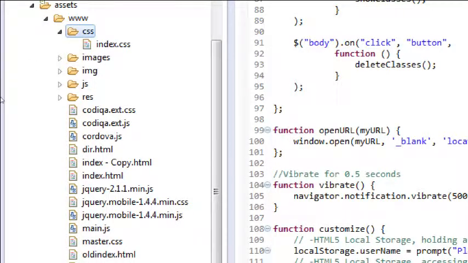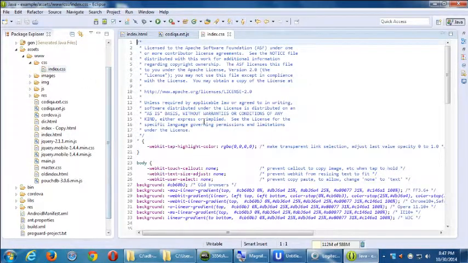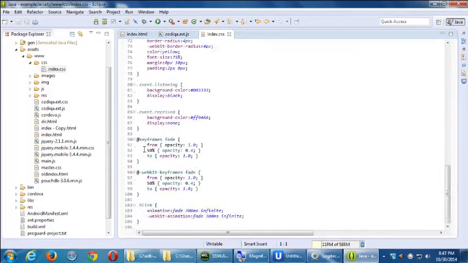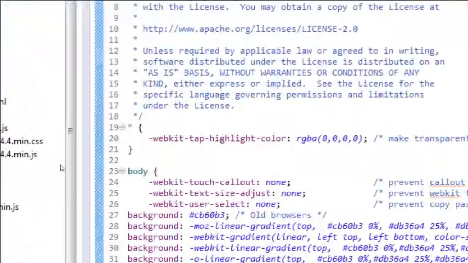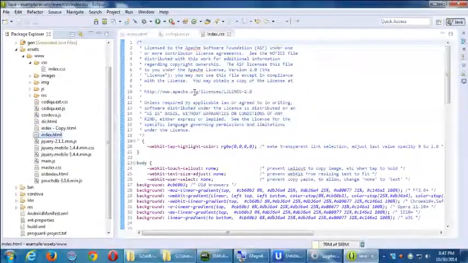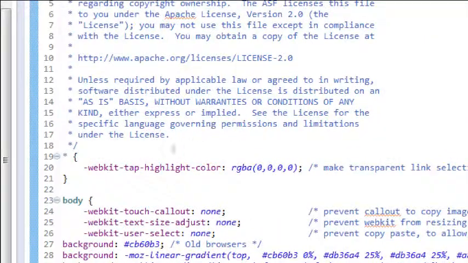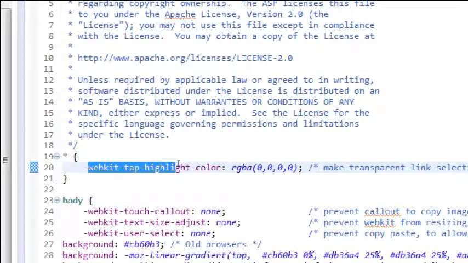This CSS folder is referencing index.css, which used to be used when we first created our project, our example project. So all of this stuff here, we never accessed it, index.css. It was being accessed by a file that no longer exists because we overwrote the original index file with our own index file. Does that have any kind of a reset characteristic for it when it is used? One of the things that I did notice here is that it has this global selector about giving everything a web tap highlight color of invisible. That seems to be useful.